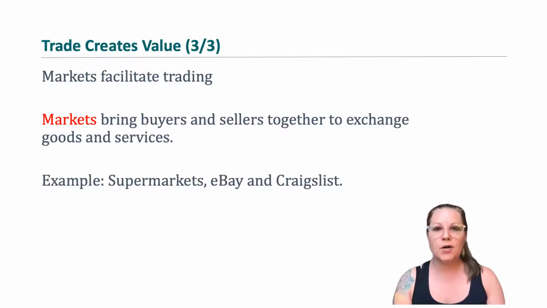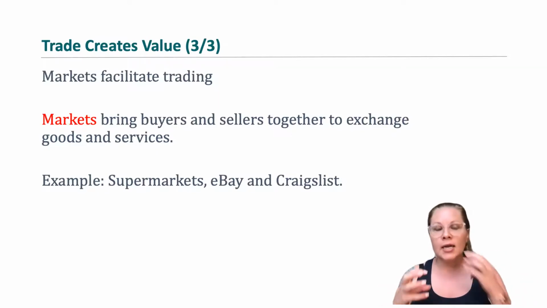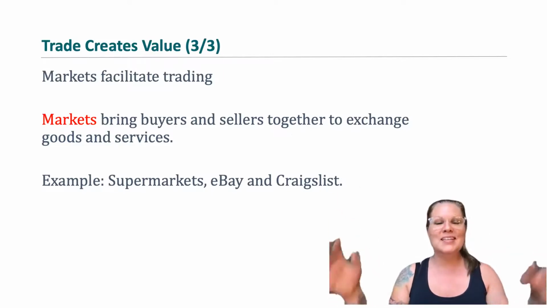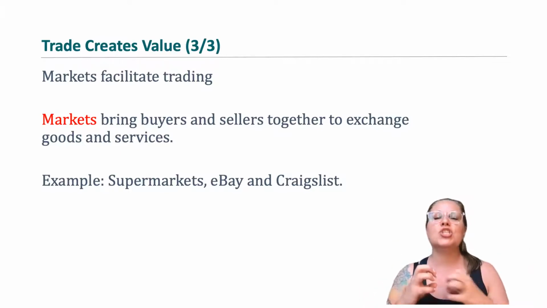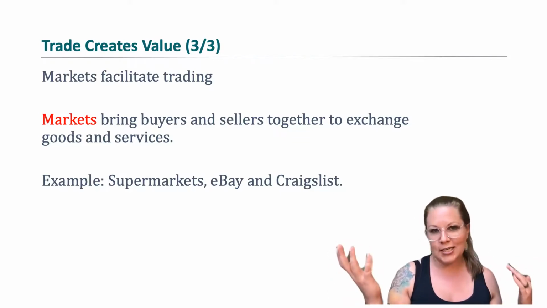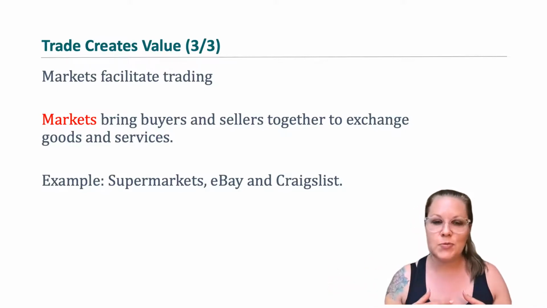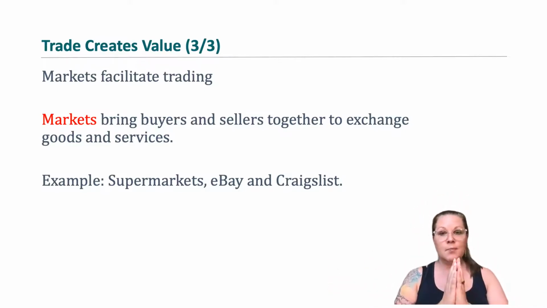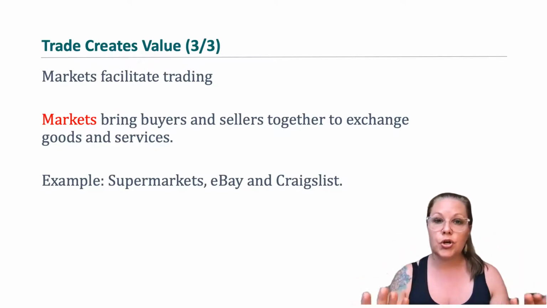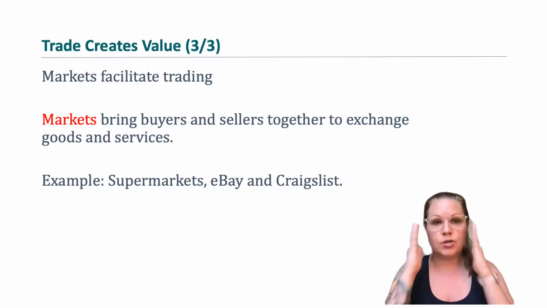So through comparative advantage and specialization, markets facilitate trade. A market is just a place, whether it be physical or now it can exist on the World Wide Web, that brings buyers and sellers together to exchange goods and services, right? So like your friendly local grocery market, Stop and Shop, is a market, but so is Craigslist and eBay, even though they're not physical spaces. It's just a place where some people are seeking something. I want or need a product or a service. And there are other people who show up saying, I am able to produce that product or service.